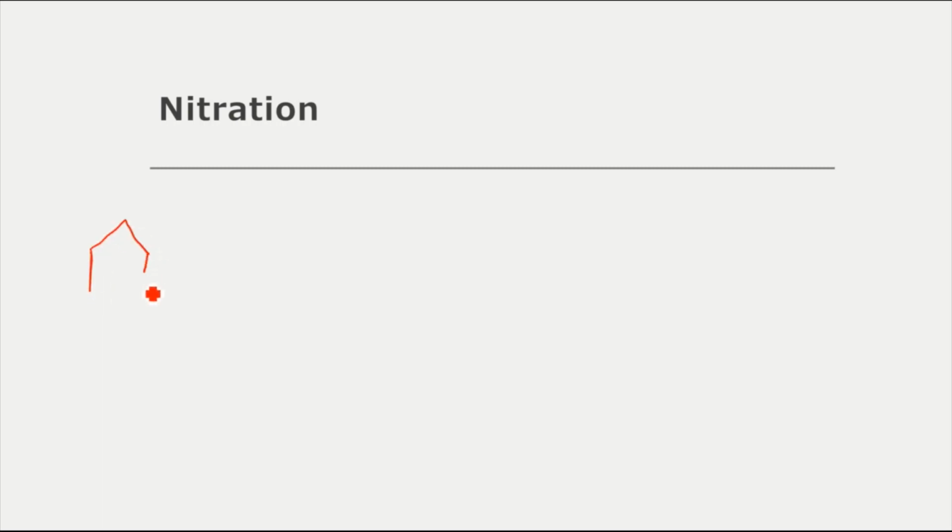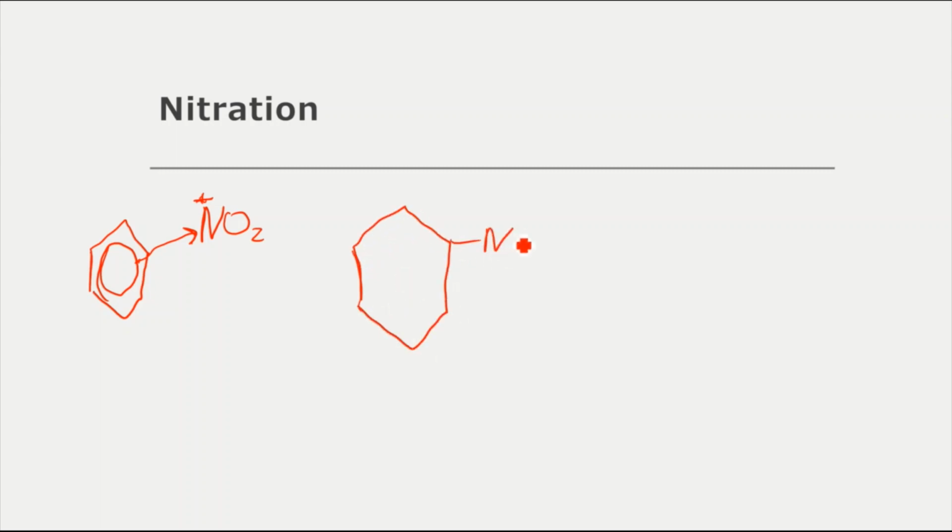Right, so now looking at the mechanism for nitration. Again, I'm going to draw that benzene ring, and I'm going to have my electrophile NO2+. Now my curly arrow would be coming from inside that ring, and that's going to attract my NO2. Next, I'm going to form that bond with the NO2, and there will also be a bond with the H, and you just need to show that now.